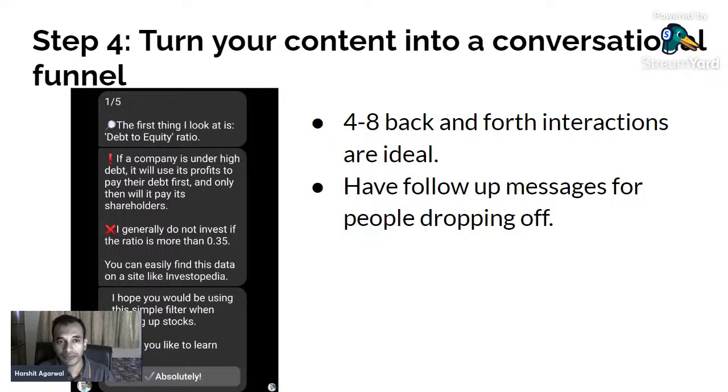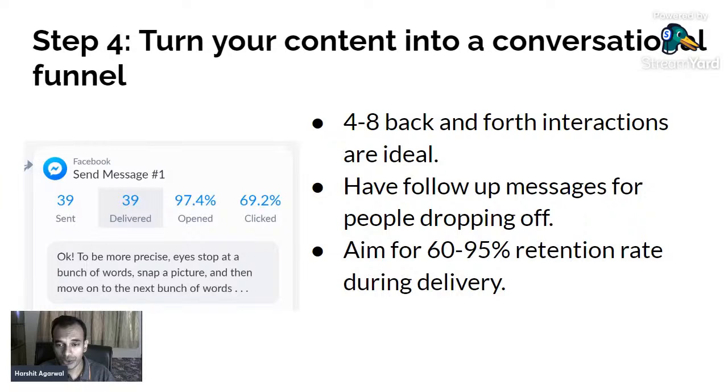So this way the retention rate can be increased. If the users drop off, you nudge them after 3 to 4 minutes and get them back into the conversation and improve the retention rate. And the aim should be to have a retention rate of 60 to 95%. People could be dropping off due to several reasons. It could be maybe the chatbot copy is not well written, or maybe the content itself is not engaging enough. So the retention rate initially might be low, but then it is very important that this conversational flow is iterated.